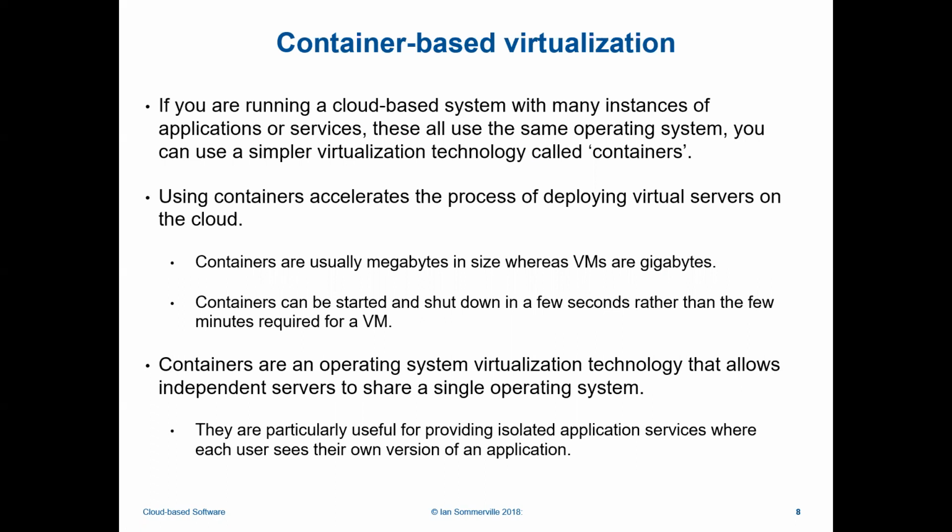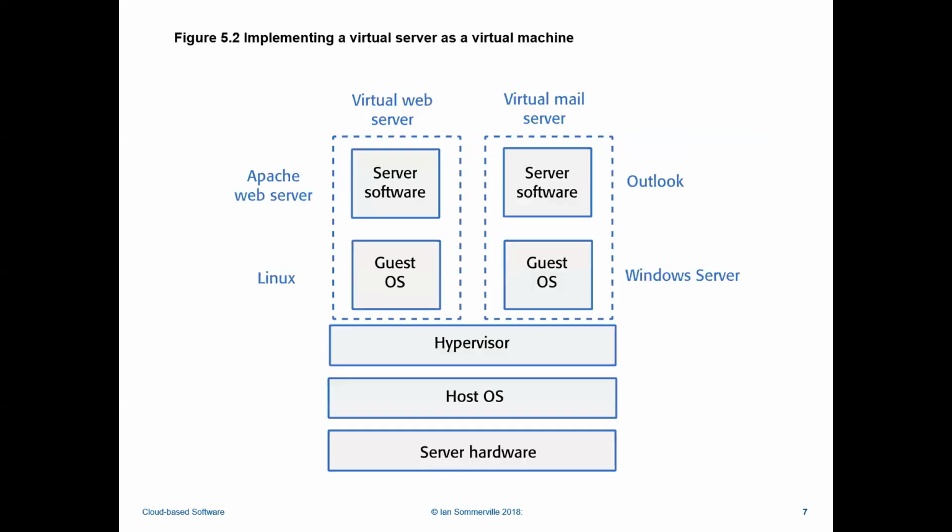So containers, the idea is like this. I could say, okay, I want an Apache web server, so I'm going to put a Linux system here and put a web server. But I also want a mail server to provide my own mail system, so I'm going to put another Linux operating system and put mail. But then I say, wait a second, don't do that. Put them on the same Linux operating system.